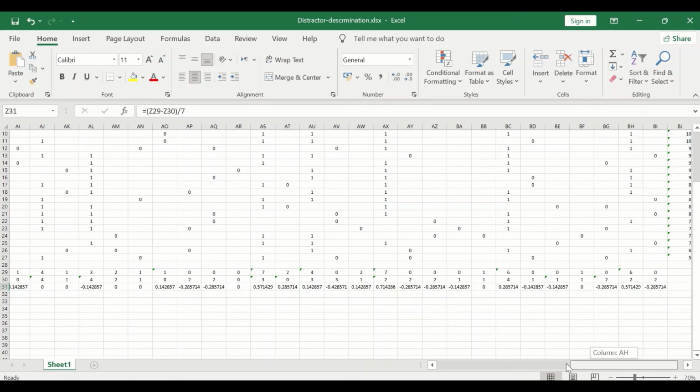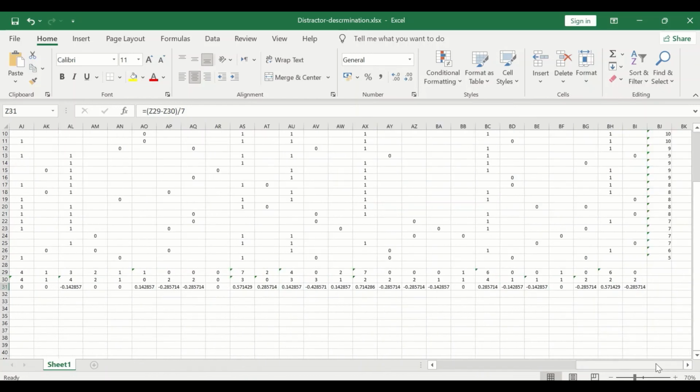This method of assessing and evaluating the distractor is based on the Kelly's equation method, and this will give an educator or an instructor a value to measure, assess, and evaluate the distractor and determine whether a distractor is functioning or not functioning, whether it needs replacing or whether it's doing its job in a good manner in that it is distracting. So this is the way to do it in Excel using the Kelly's equation method.